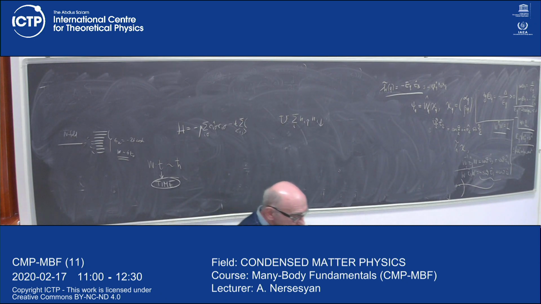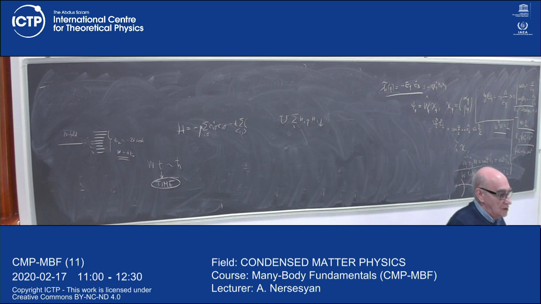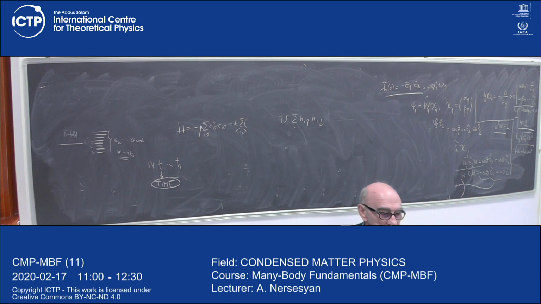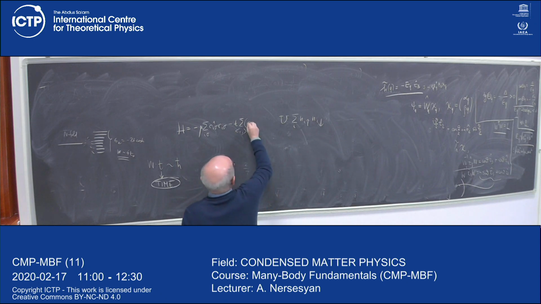I can absolutely safely consider only hopping between nearest neighbors because of the very strong localization of the wave functions on the lattice sites. This overlap is almost negligible, but still I have to keep it to have something. But of course I can forget about the next nearest neighbors and so forth. So here I have c_i sigma dagger, c_j sigma between nearest neighbors, plus the Hermitian conjugate.